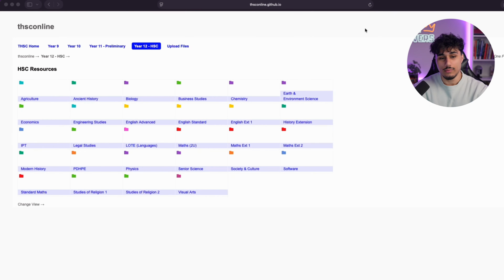So we've got my computer here. Bear with me for the resolution. I have an ultra wide monitor, so I'm trying to capture just the normal monitor size. This is just a past paper website in New South Wales called THSC, which I brought to the masses. I told everyone to use it. If you're in New South Wales, you should be using this for past papers. Even if you're in other Australian states, you can still use it.